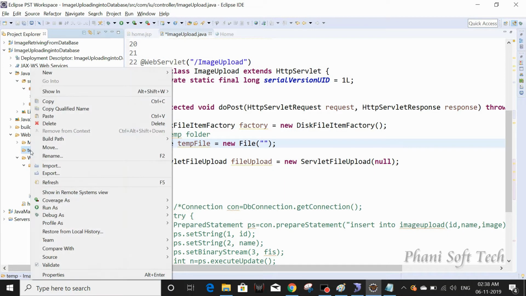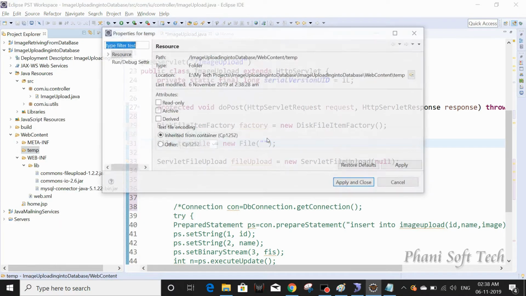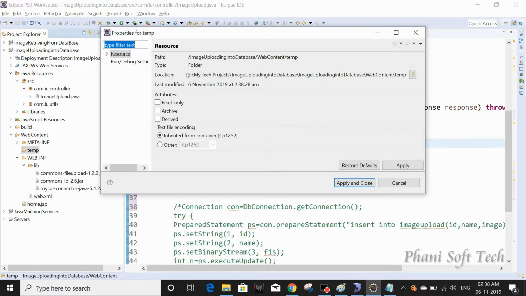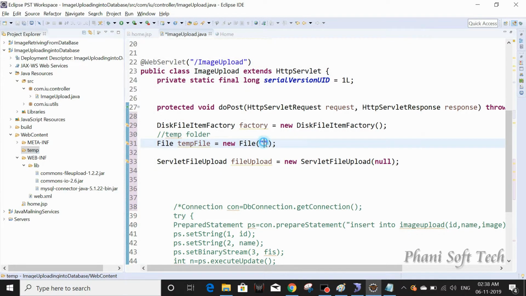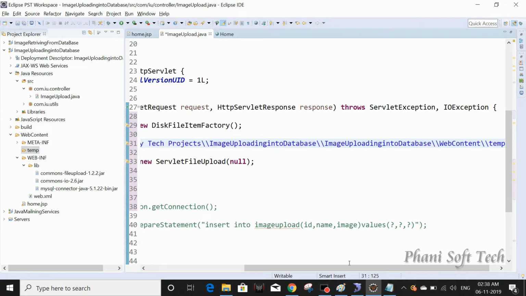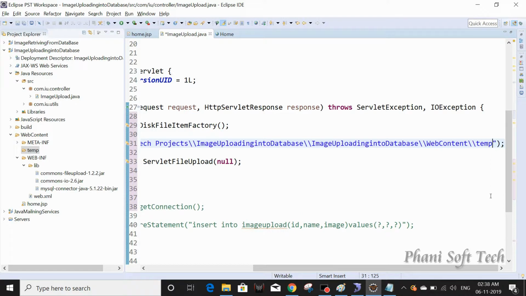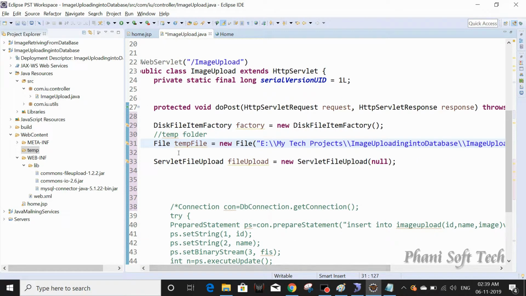Then right click, properties, get the full path, copy this path, Ctrl C and paste it here, Ctrl V. Temporary path location. So the temporary path is ready now.